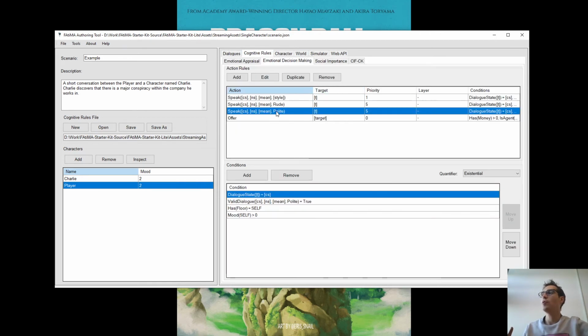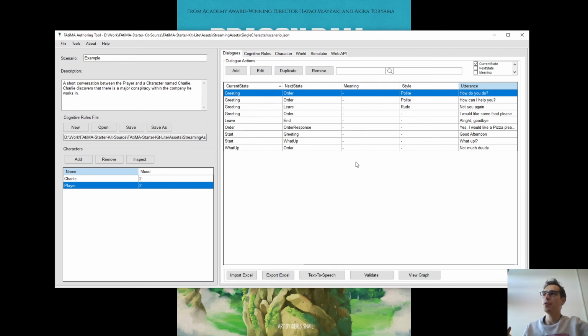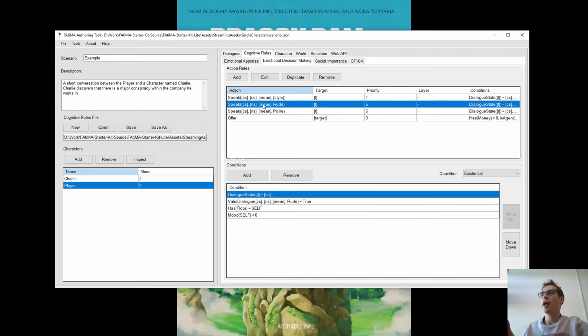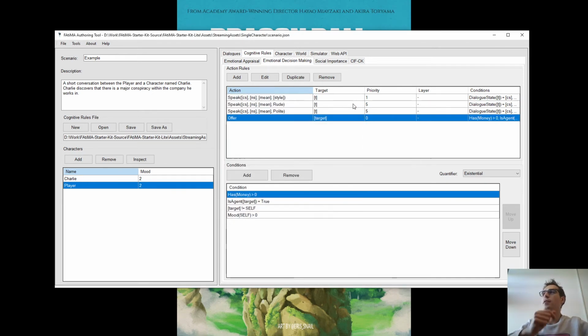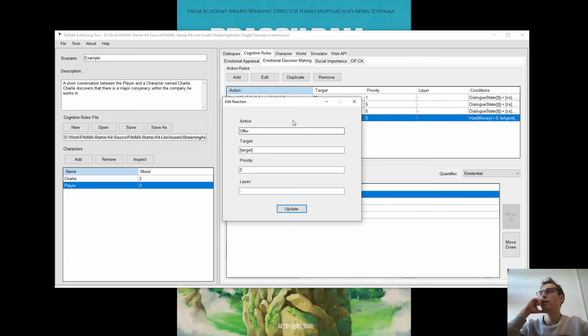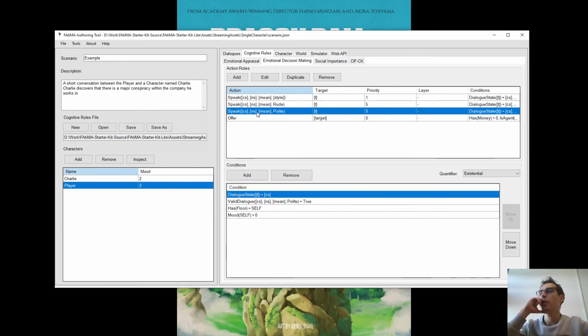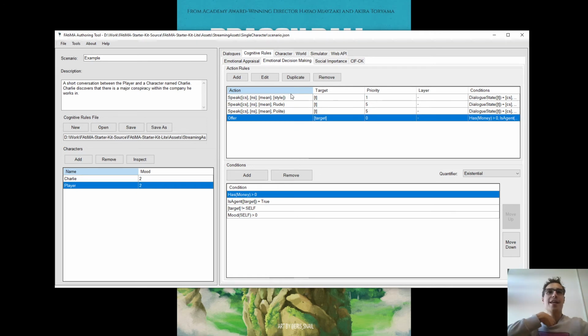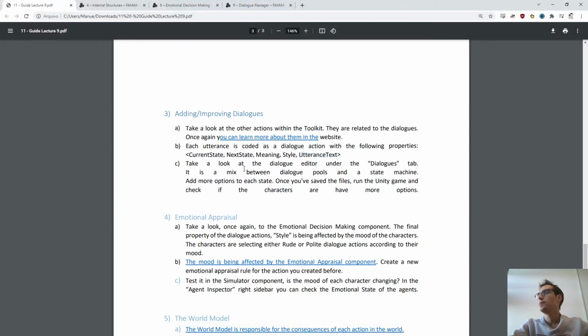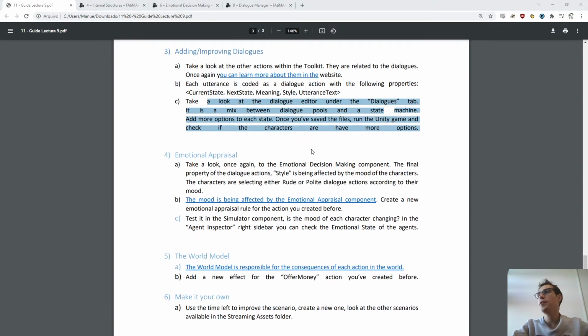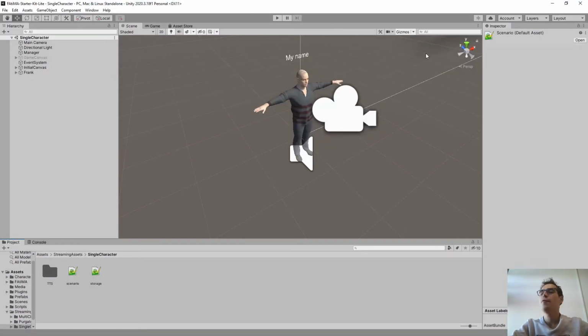And we can also, for instance, change here the meaning so that he would sometimes select actions with meaning, like he's giving money or something like this. I could associate him offering this, so I could associate dialogue with whether he has money or not, etc. Okay, cool. So we added a few options.